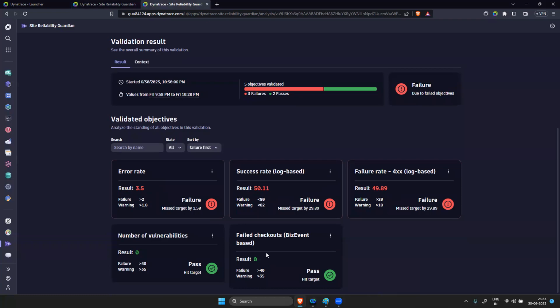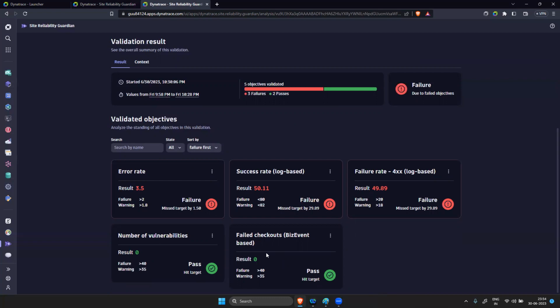So when you release that, the DevOps team used to release that. So it will help. They can leverage the reliability validation by comparing the observability data, such as a service level objective, against a dedicated release version. So they want to validate that. They can validate the error rate, success rate based on the logs, all those things. Okay, so that's it. This is a very new feature that Dynatrace has recently announced.